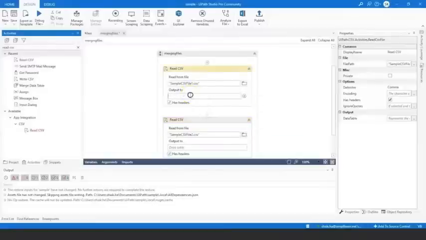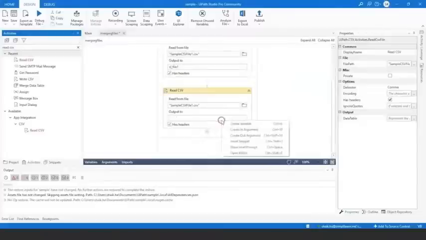At the output side, we'll create a variable and name it sl underscore file 1. Similarly, for another read CSV, we'll create a variable and name it sl underscore file 2. So this much is done.